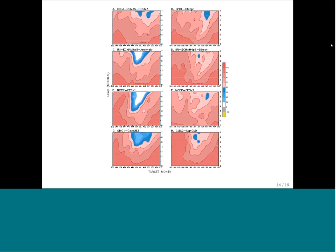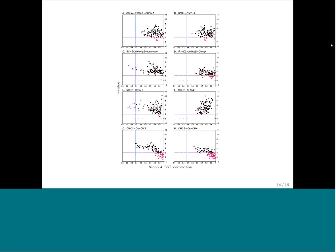So from that kind of argument, you would expect some kind of inverse relationship between the t-value and the correlation. Whenever the correlation skill of that model is low, then you might expect it to be helped by adding it with other models, and so you have a high t-value. So this is showing a scatter plot to check this idea. Scatter plot of correlation on the horizontal axis and the t-value on the vertical, and you do see that there are some models that have this inverse relationship. So whenever the models become not so skillful, they're actually helped by including other models. However, you can see other models do not have that relationship. The COLA model and the GFDL model don't seem to show that. And in fact, the CFSv2 shows the opposite relation. Whenever the model is showing the most skill, then it's also most benefited by combining with other models.